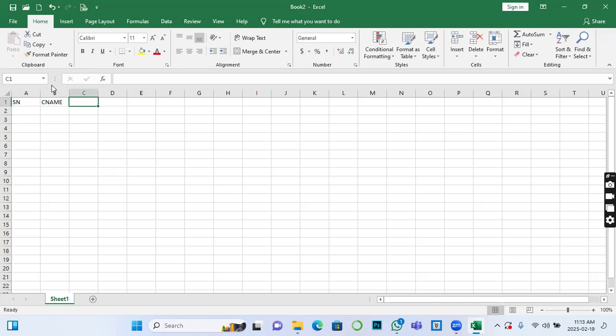Because according to the principles of data entry, you have to first highlight the headings before you start collecting records under each of them. Once you are able to define the heading, that will suggest the kind of values to be collected under it. Customer name informs that this is where I am to enter the name of my customer. Serial number informs that this is where I am to write the transaction numbers. Are you getting it?